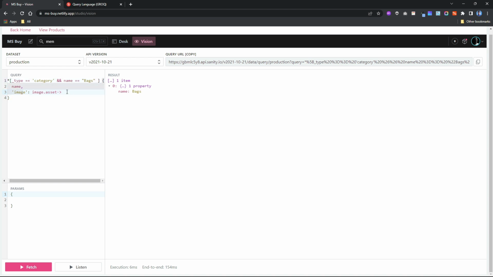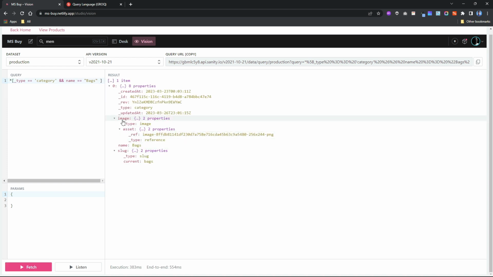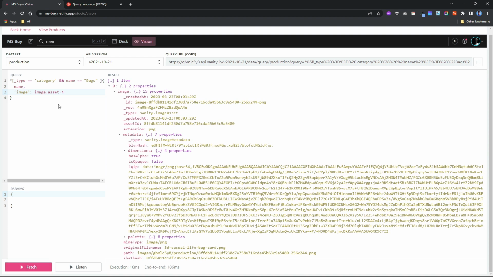So let me actually remove this again. Do fetch again. So we have the image and then the asset, which has this reference. So bring it back, and when we do this, this is going to dereference the asset. Click on fetch. We have this.